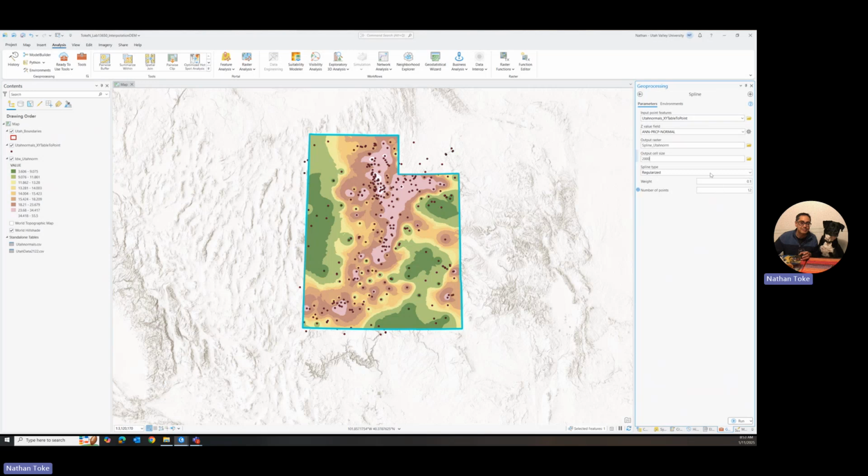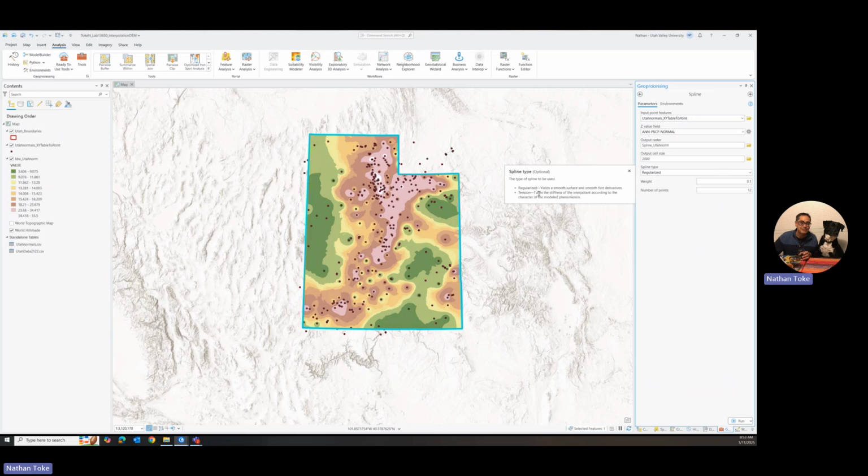And now it says that it's a regularized spline, or there's also options for something called a tension spline. What does that mean? You can click the info button to get a little bit more information. So regularized uses a smooth surface and smooth first derivatives. Tension tunes the stiffness of the interpolant according to the character of the modeled phenomenon.